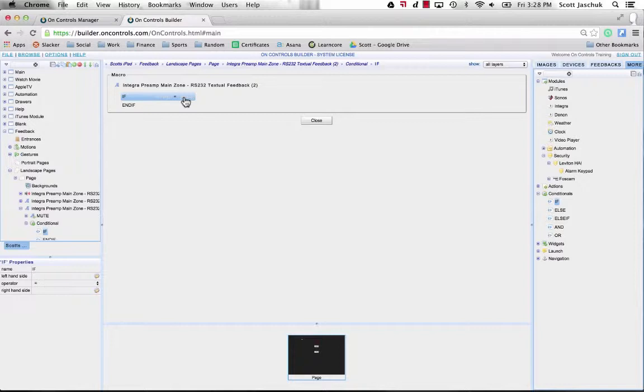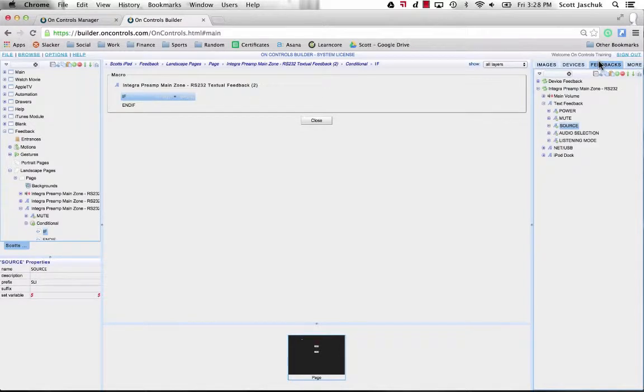Now, before, when we talked about variables, we assigned the variable to the things that we wanted to change. In this scenario, we're assigning a variable to the information that we want to track. So if I go to my feedbacks tab, we have 3 different tiers that you can assign a variable to the feedback. I can click on the title and I can track all the feedbacks within the Integra preamp. So if anything were to change, whether it's for net USB, for the iPod dock, for the volume, I can track any change at all on that receiver, and I can process a variable on that feedback.